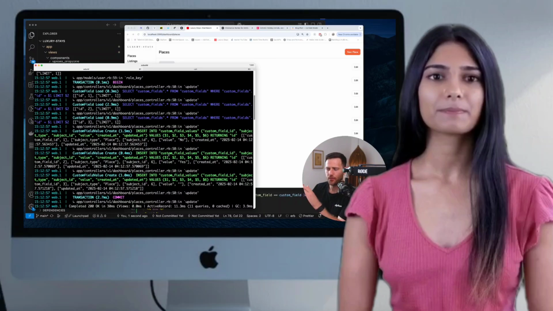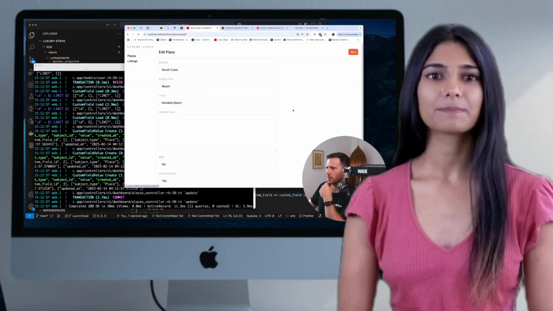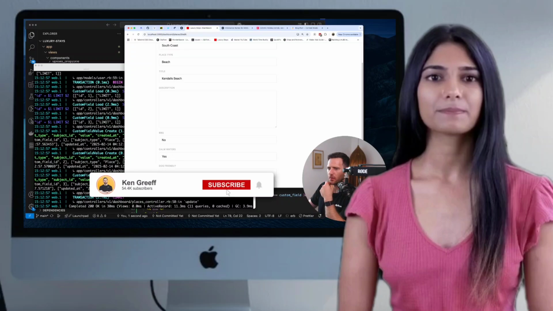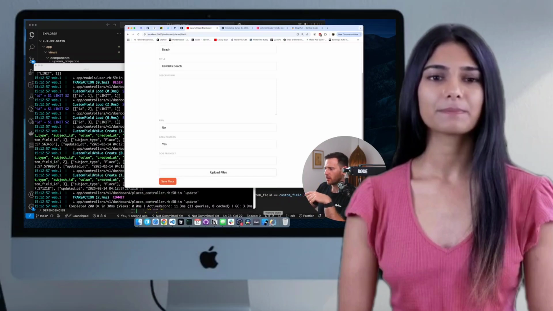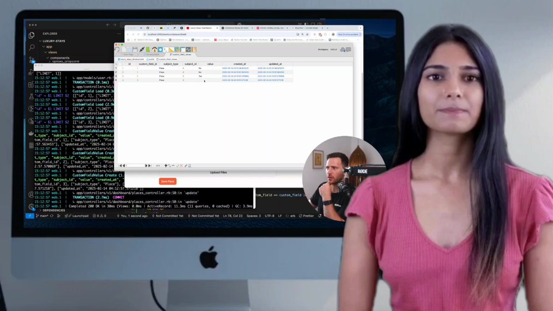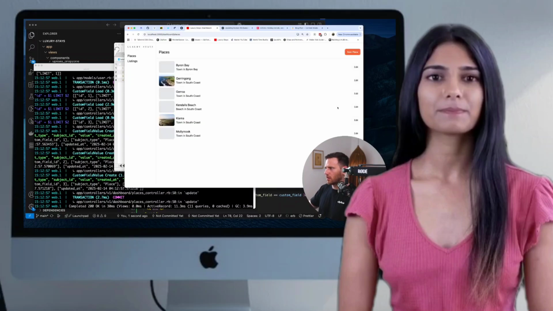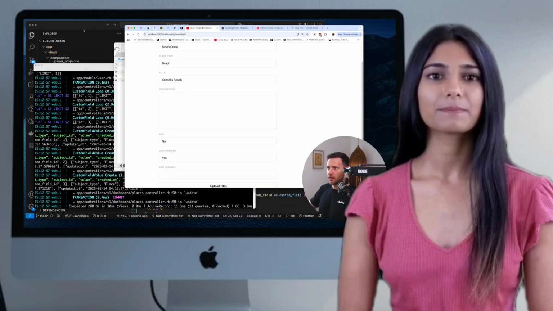Okay, so firstly, we want to ignore blank, because it's creating blank values here. We don't want to store them if we don't have them. But if we go in now, calm waters, yes. Okay, so that's good. So we've got insert working. Now we're creating custom field values, which is great, but there are some things we want to do. Like we want to basically reject them if they're not set, because that's just annoying. We don't want that. All right, so you can see here, if we change calm waters to no, come back in, it still says yes.